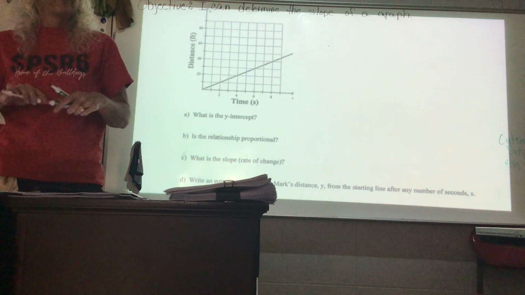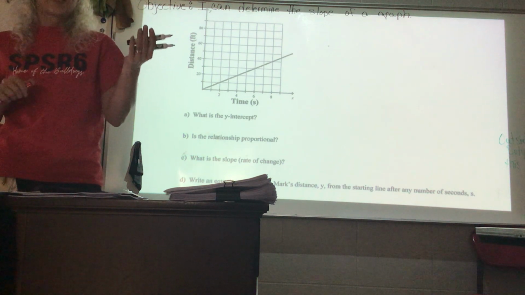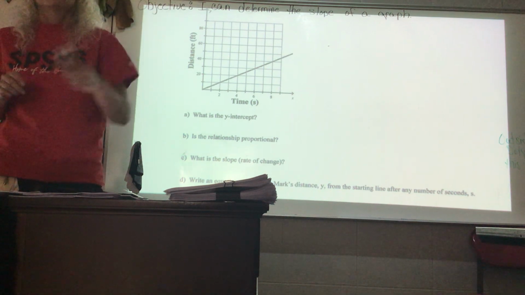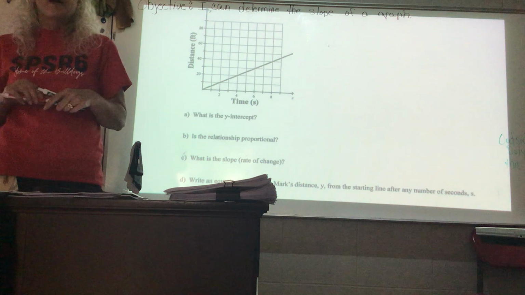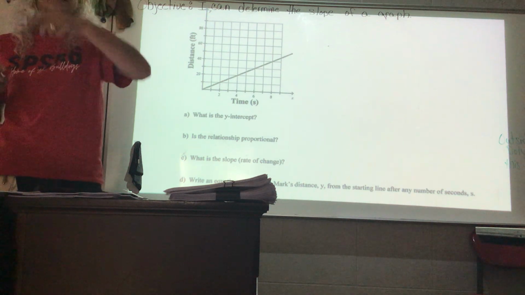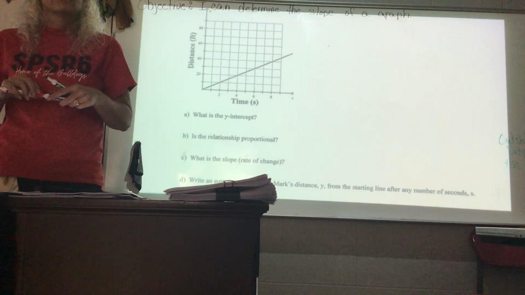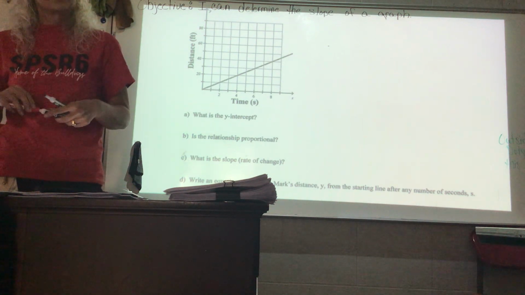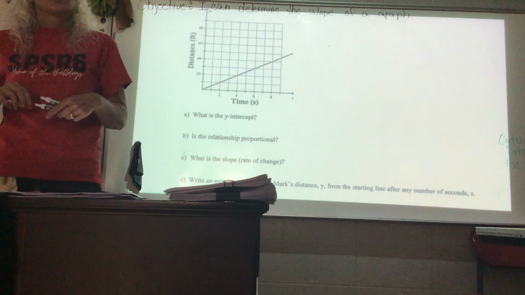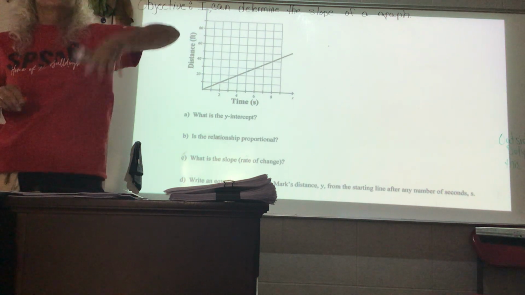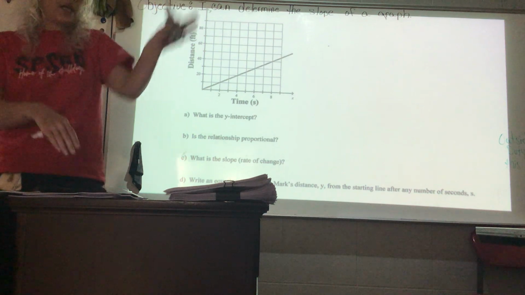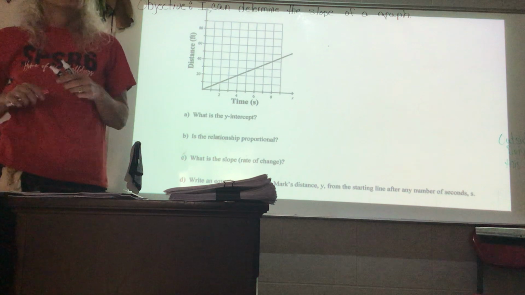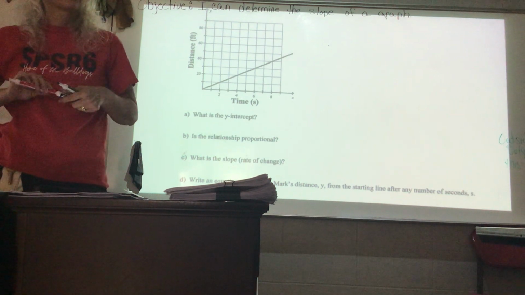Give me one thing. It's proportional. It is proportional, so how do you know that? Goes through the origin, good. What is something else that we can come up with just about him running a race? Brendan? The distance is getting higher instead of going backward. Yeah, well, how do you know the distance is getting higher? Good, the slope is increasing, it's going up, and he pointed his arm up like this, because the graph is going up to the right. Yes, what else do we know about this race?